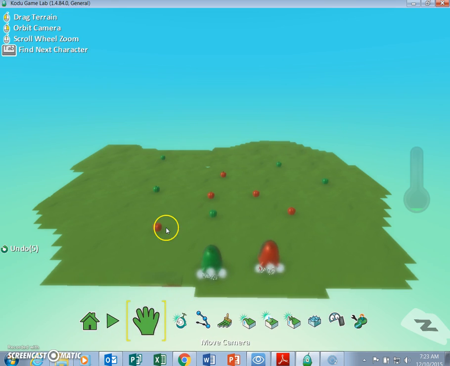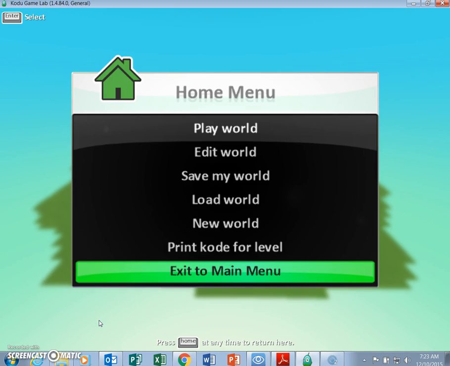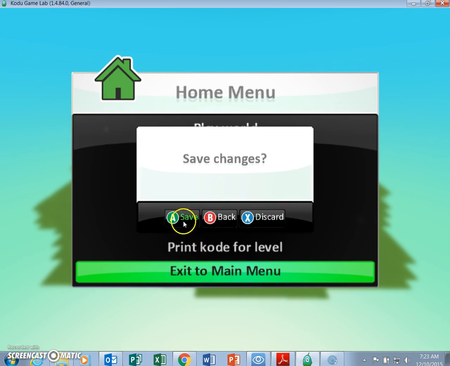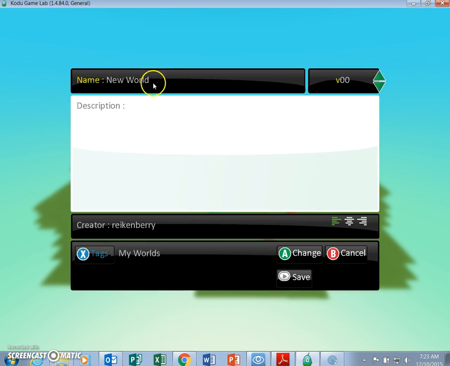So create that game. Now, you're going to export this game out. Here's how I want you to do it. You're going to go to Home. You're going to go to Exit to Main Menu. And you want to save it. Okay? And you're going to save this as your name. So, John Doe Apple Race. And you can just call it version 1. Okay? And then you're going to save it.